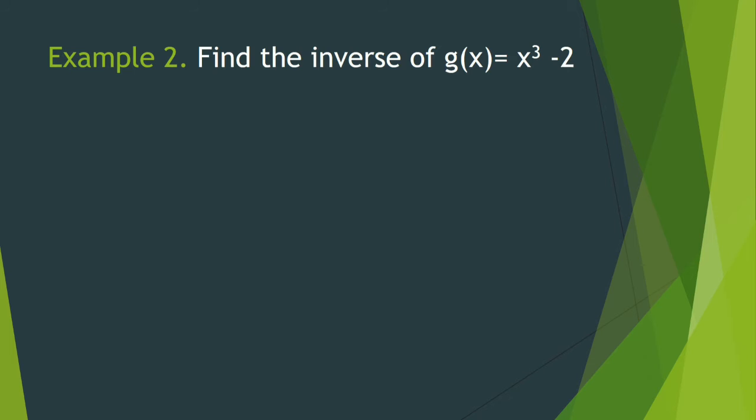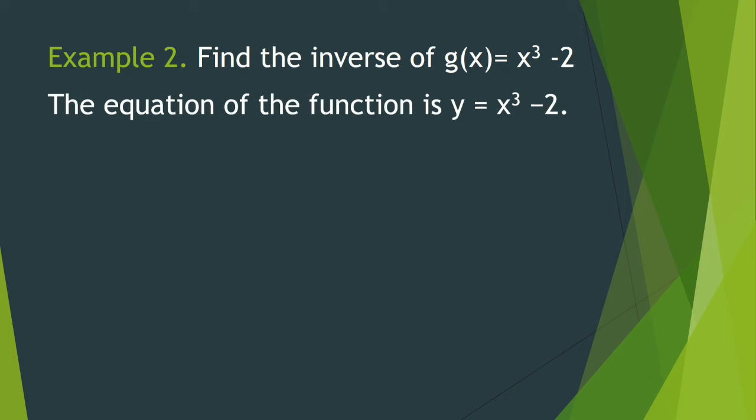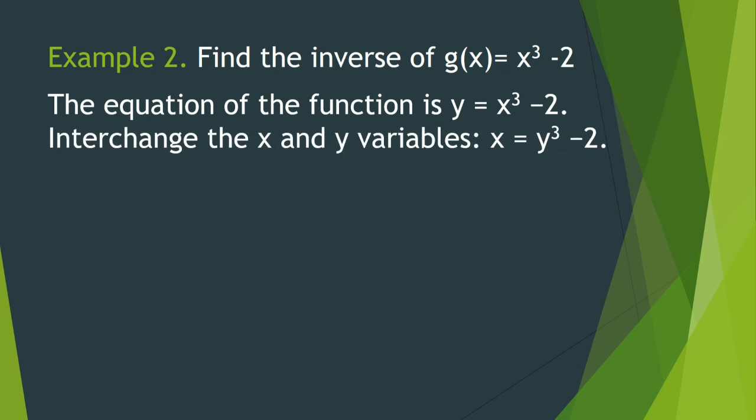Example number 2. Find the inverse of g of x equal to x cubed minus 2. So ang una natin gagawin, papalitan natin yung g of x ng y. So that is y is equal to x cubed minus 2. And then, pagpapalitin natin yung x and y variable, kaya ang mangyayari, x equal to y cubed minus 2.